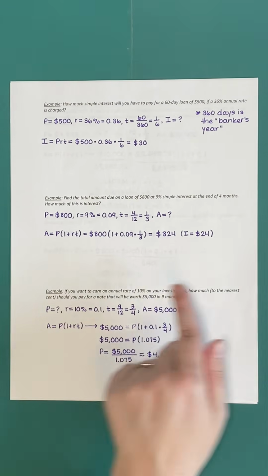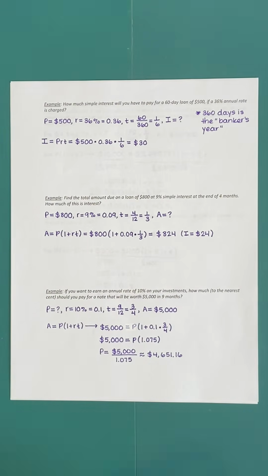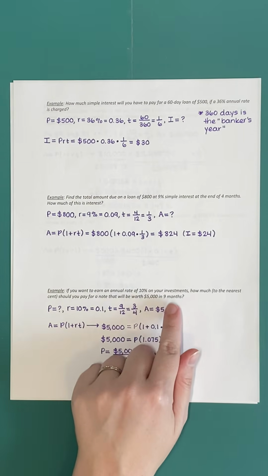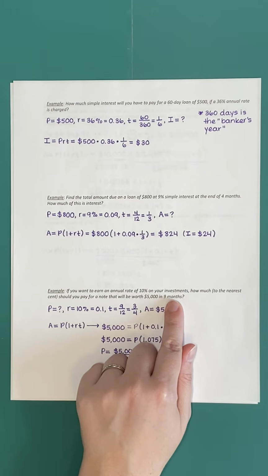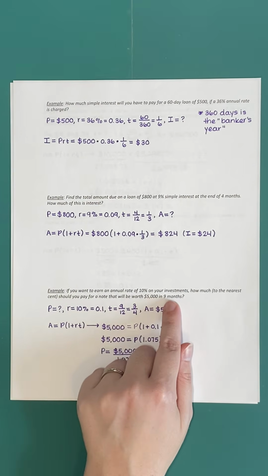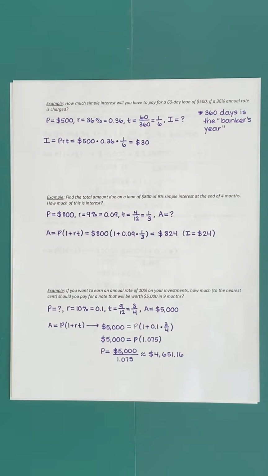Okay, so there's a lot of things going on here. We're talking about simple interest again. We have an interest rate of 10%, so that's an easy one to spot. That's going to be our interest rate. Okay, now time, that's also easy to spot. 9 months, so we're talking about months, so T is going to be 9 out of 12, which reduces to 3 out of 4. Since we're talking about months, we're not talking about 9 years. Now here's where it gets a little bit more complicated. The monetary amounts can represent one of 3 things. It can represent our principal, it can represent our account balance, or it can represent the interest.